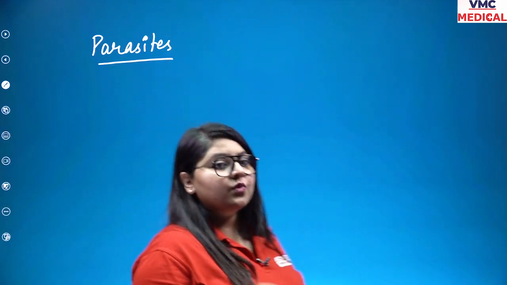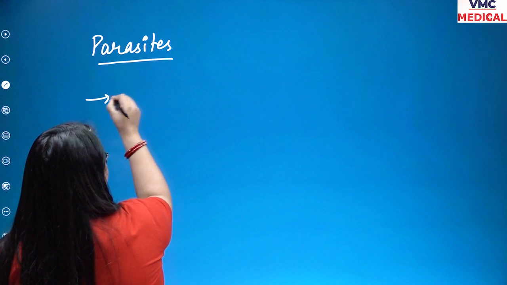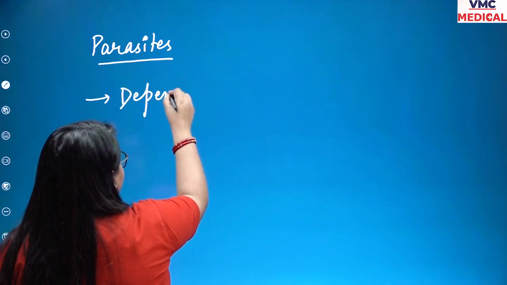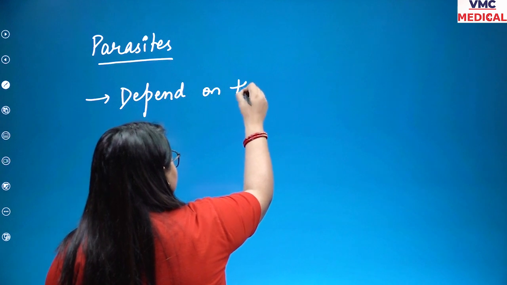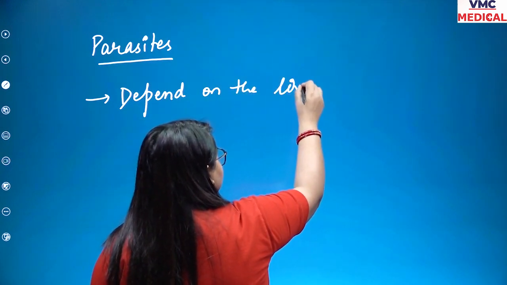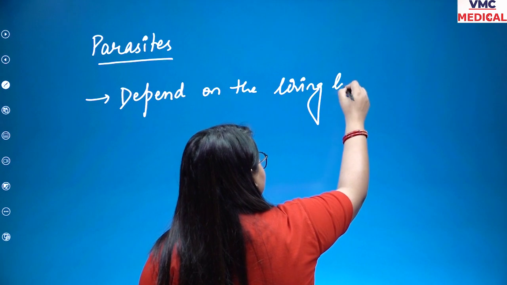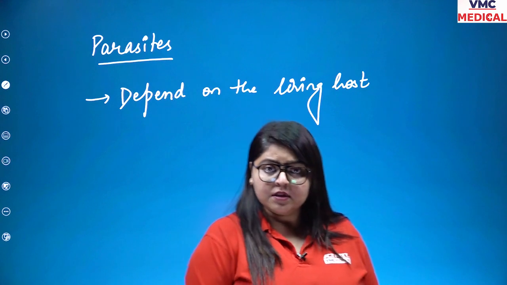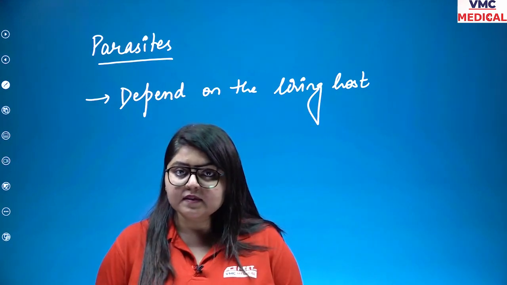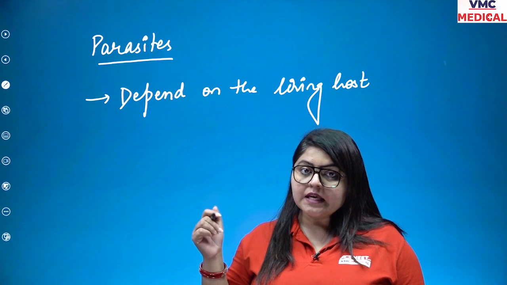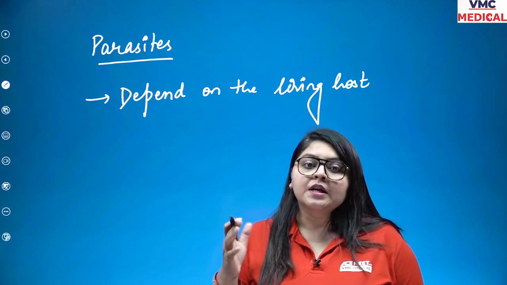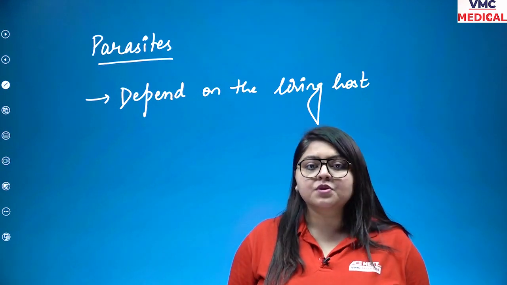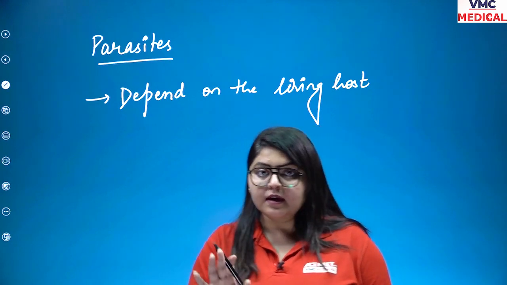In case of parasites, what happens? Unlike saprophytes, they depend upon the living host, right? So for their food, they depend on the living host, right? So this can be your blood-sucking animals, right? So these many things are there. But here remember, the host must be living, and the parasite can make it ill. Somewhere these are symbiotic relationships, based on mutual understanding, right?